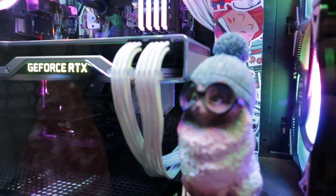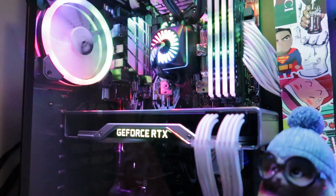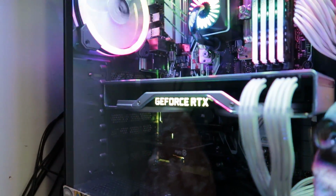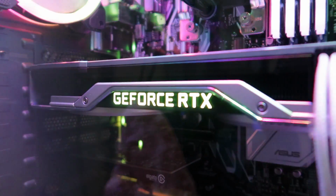Now, yes, the RTX 2080 Super is kind of a bleh launch because it's not significantly better than the 2080, but what I wanted to do was just show you some of the use cases why I, as a content creator, can benefit from this kind of upgrade, and kind of just show off my system a little bit with some sexy B-roll and talk more about why I made the upgrade in the first place, and then just tell you all about the cool experience I had at NVIDIA. So I guess overall this video was a success. The 2080 Super is going to work really well in my system, and in all honesty, it's not severely bottlenecked by the Ryzen 7 1700, and maybe I can rock that thing for a little bit longer.